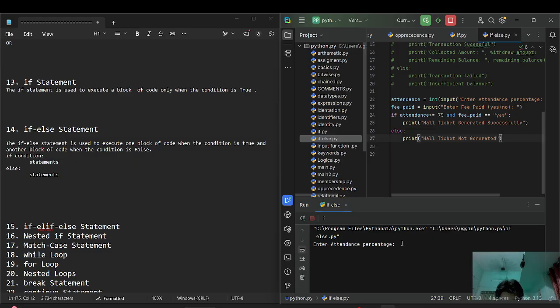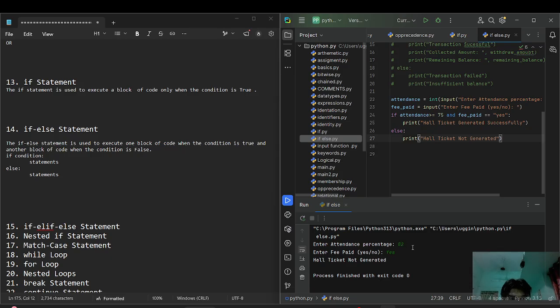So if my attendance is 82, if I paid the fees, I will write yes. So here actually 82 greater than or equal to 75.